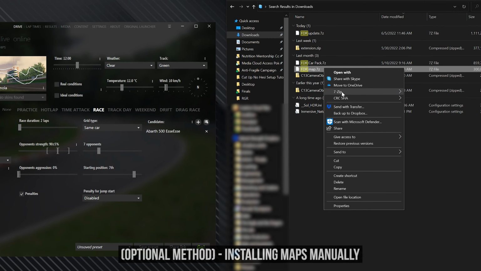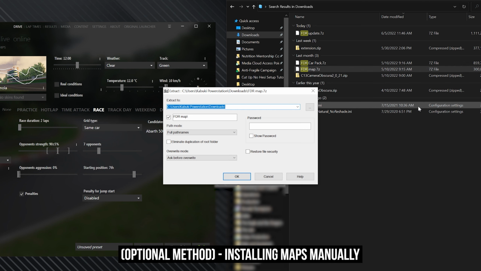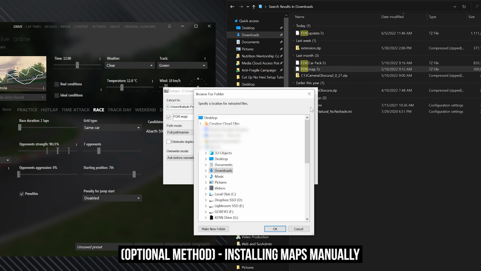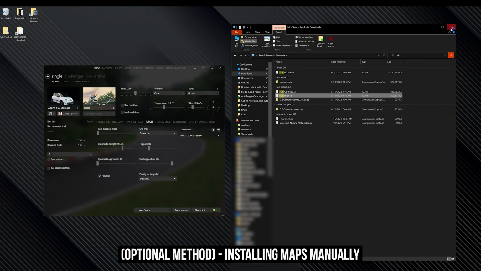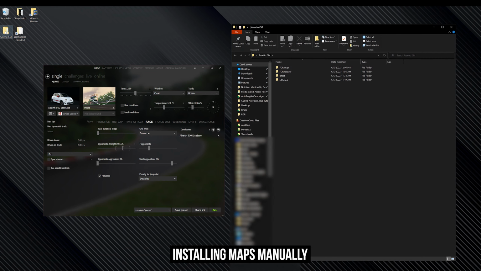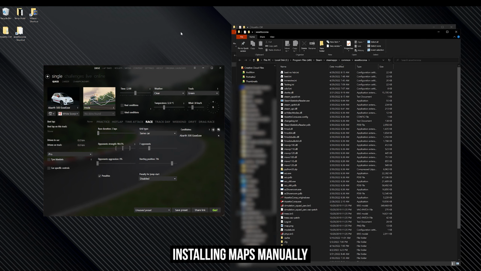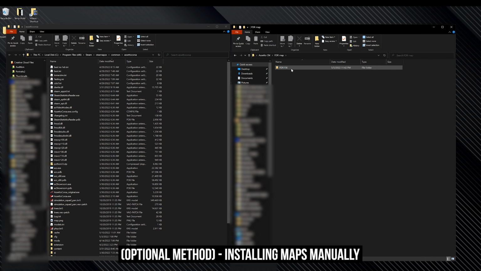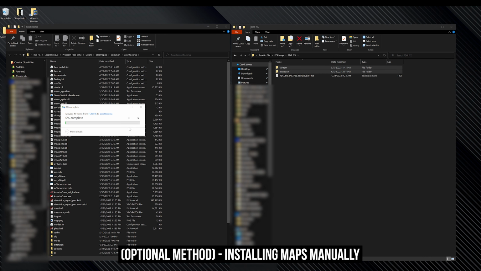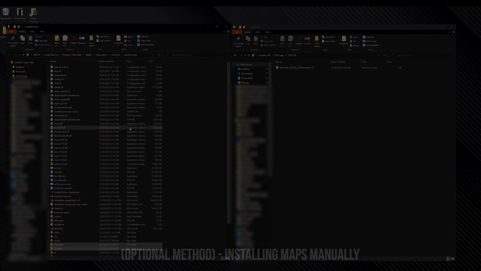If for some reason you did have problems, well, you can do it this way too. Just like before, we're unzipping it with 7-zip. And for this example, I'm going to extract it to that Assetto CM folder I created earlier. Let's open the Assetto CM folder and the Assetto Corsa shortcut folder. I'm going to double click on FDR map, then the fix, and I'm going to drag those two folders into Assetto Corsa.